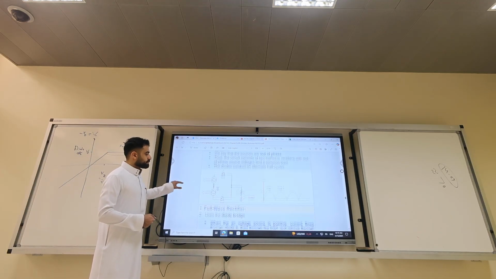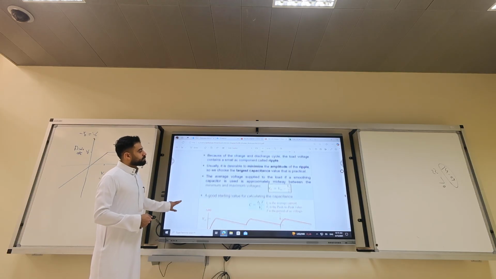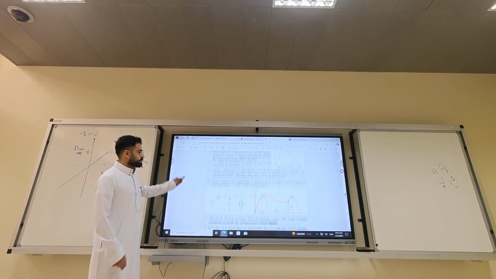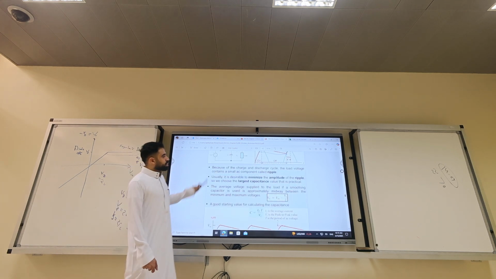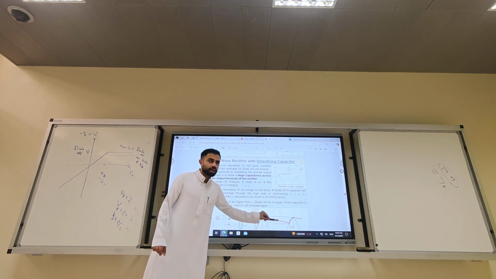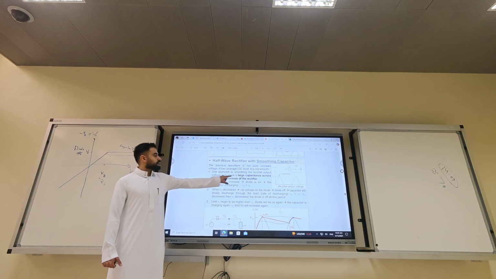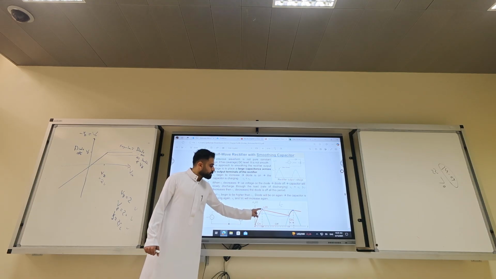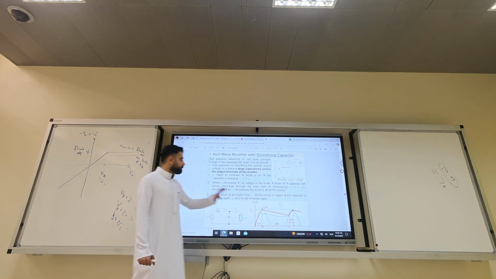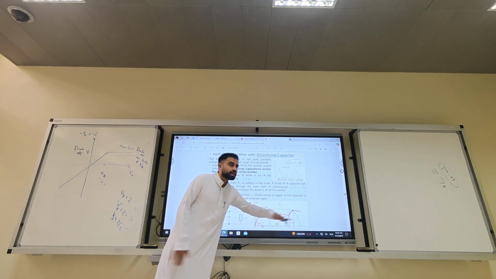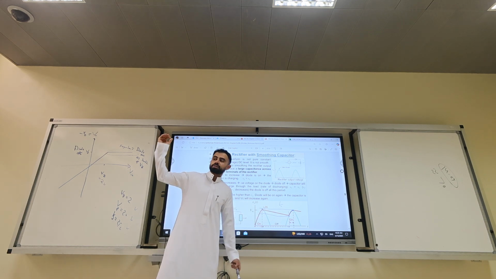The full wave rectifier. Let me just make sure I covered all the points. The previous waveform is not pure constant. It has average DC, it's not smooth, so we want to smoothen it, okay? One approach is to use a large capacitor in parallel. We explained it charges and discharges. This is very important: once the signal drops below the peak, the diode will turn off, and then the capacitor will start discharging.